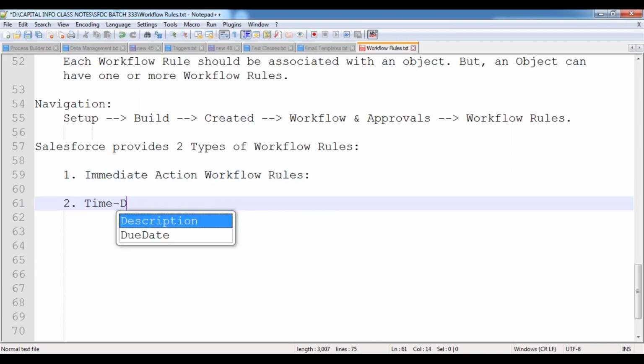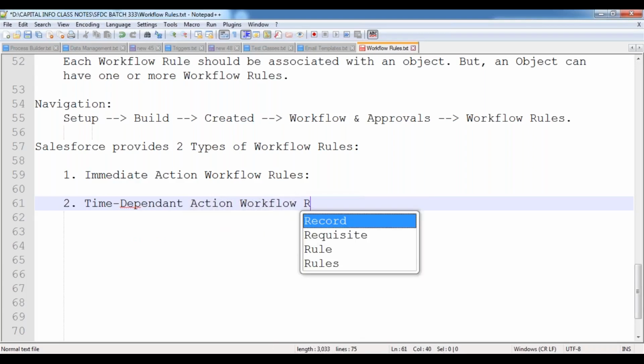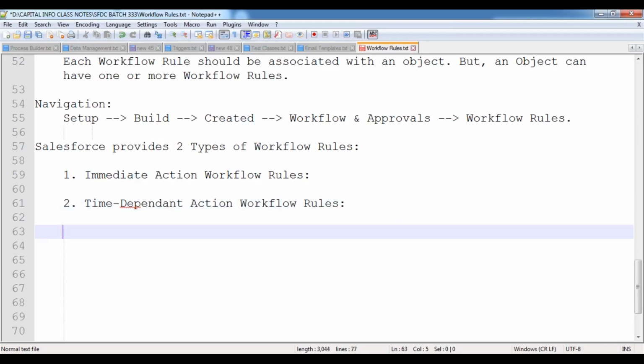Second one is time dependent action workflow rules. Immediate action workflow rules, and second, time dependent action workflow rules.